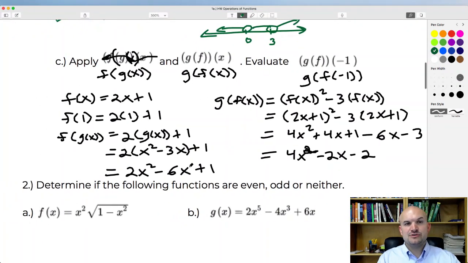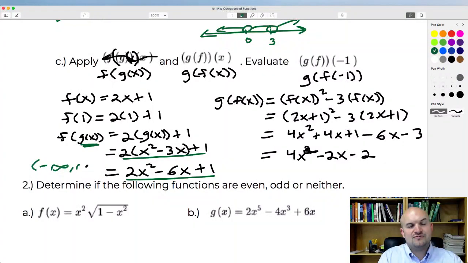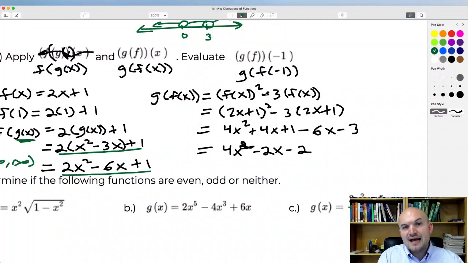Either way, guys, once you do the composition, again, it's really important for you to understand the domain of the function you're plugging into. Make sure you take that into account. And then as well as once you have evaluated or once you plug the function into the other function. Well, again, in this case, g of x is unrestricted and my simplified version here is unrestricted. So the domain is from negative infinity to infinity. And again, over here, f of x is unrestricted, so we don't need to worry about that domain. And this domain is another quadratic, so my domain is negative infinity to infinity.